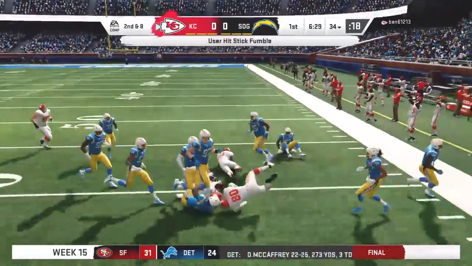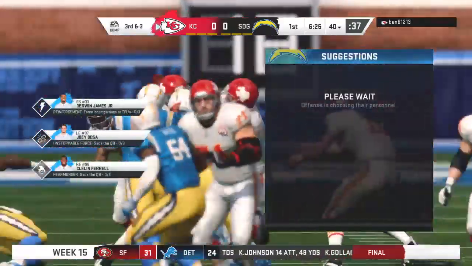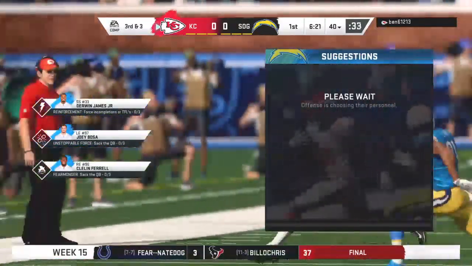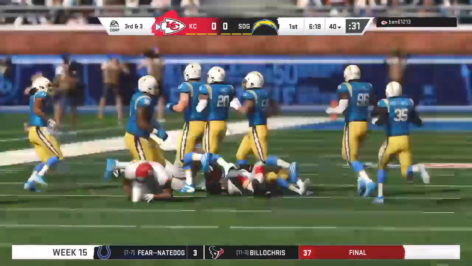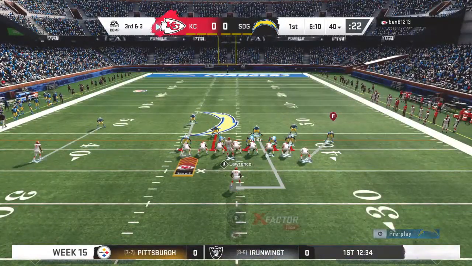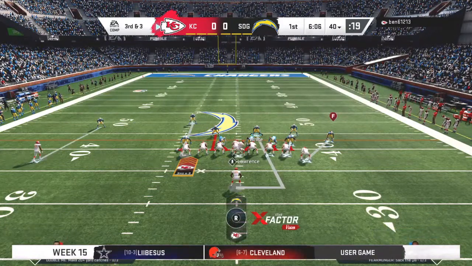And now a fumble. The ball's out. Wow. That ball gets knocked free, but a teammate comes along and scoops it up. It's almost like baseball. Guys at bat, people are on base in scoring position. One guy doesn't get him home. The next guy comes through and picks him up. And avoids the turnover.